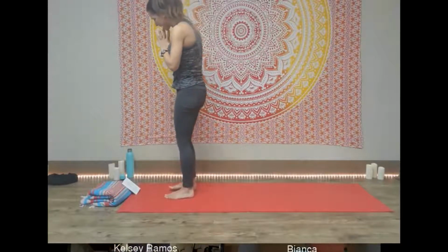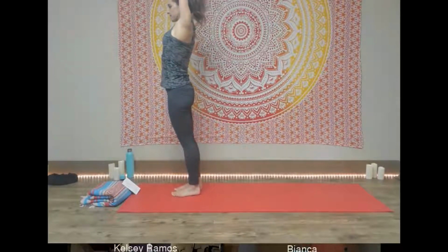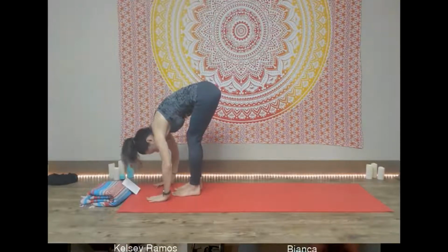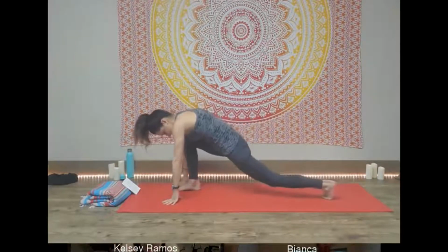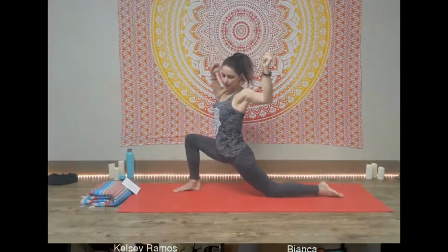One more round, just adding on variations. So inhale, reach up. Exhale, pull forward. Step back with your left foot. Left knee down and back. Over your ankle. Up, we're going to add the prayer twist variation.